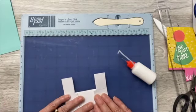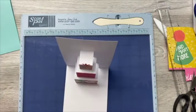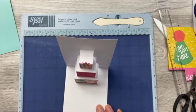And fold it down, and there's our present. Isn't that sweet? Okay, now I did some stamping, and so before I put it together, where did I put it? Oh, I guess I didn't bring the stamp. Well, there you go. Oh, well. Anyways, you can do some stamping there.